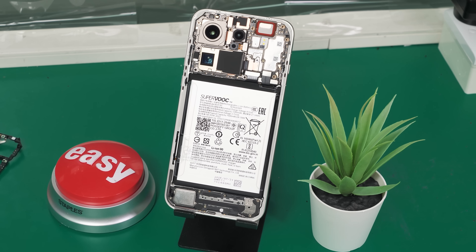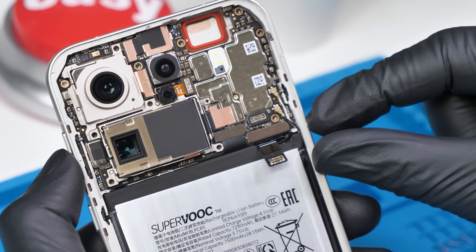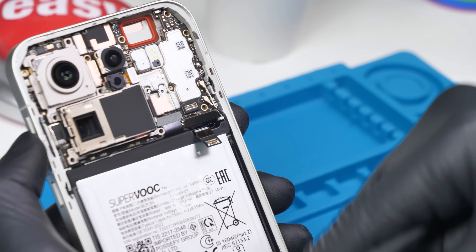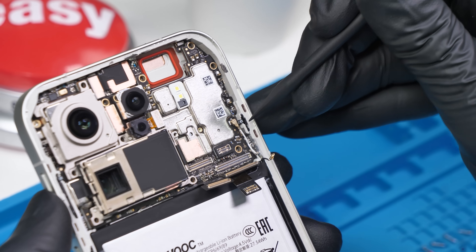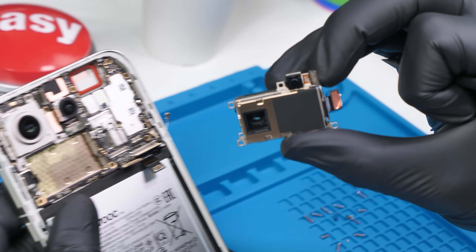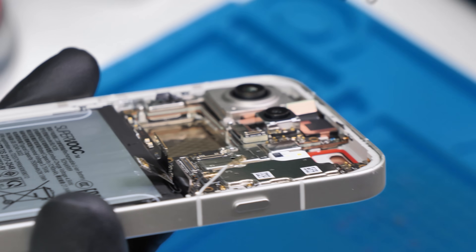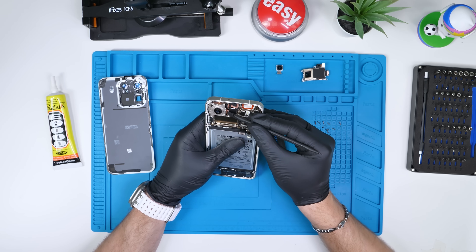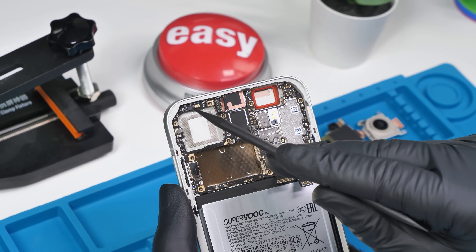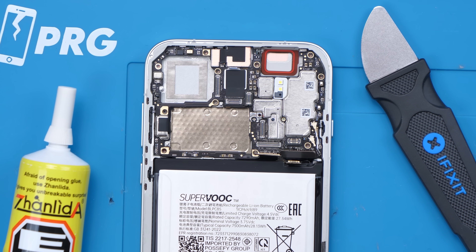Before we go further we need to disconnect the massive battery. I have an Oppo engineer right behind me so I can ask any questions as they come up. It's time to start removing components on the board. We'll remove the massive 200 megapixel camera, which is also attached to the true color camera to conserve space. They also have a small elevated portion on the board to make the camera sit flush with the connector — something I haven't really seen before. You can see the insane motherboard layout Oppo has implemented: instead of the board and camera being separate, they almost act as one unit with the board wrapping around pretty much all the major components.